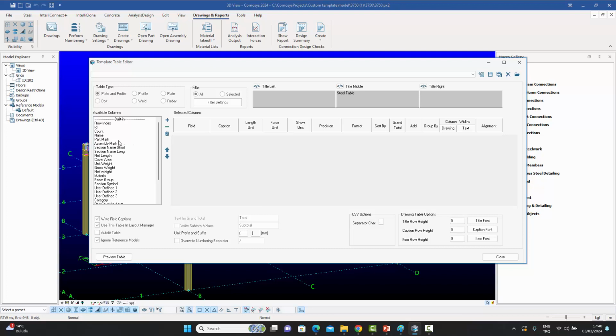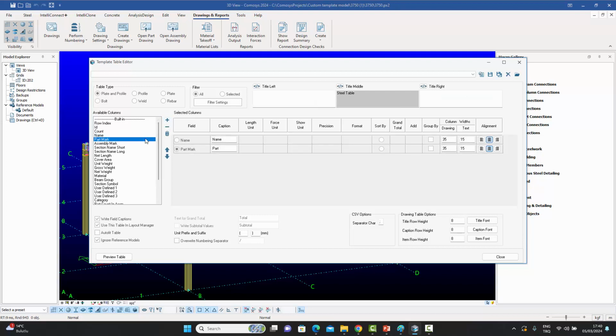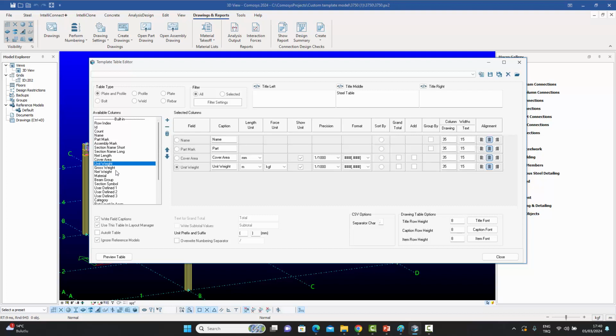And then you can add, for example, if you want the name field to be in there, you can say plus. If you want the part mark, you can say plus. If you want the covered area of that part, you can say plus. If you want the unit weight, you can say plus. If you want the gross weight, for example, you can say plus.